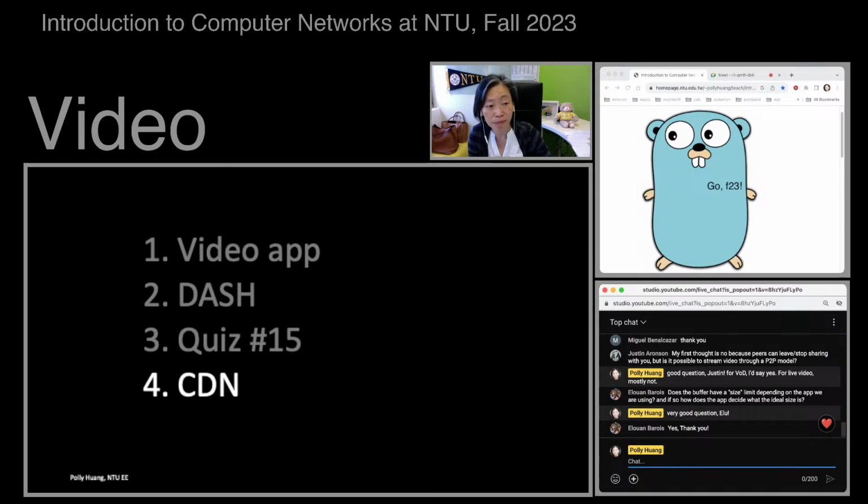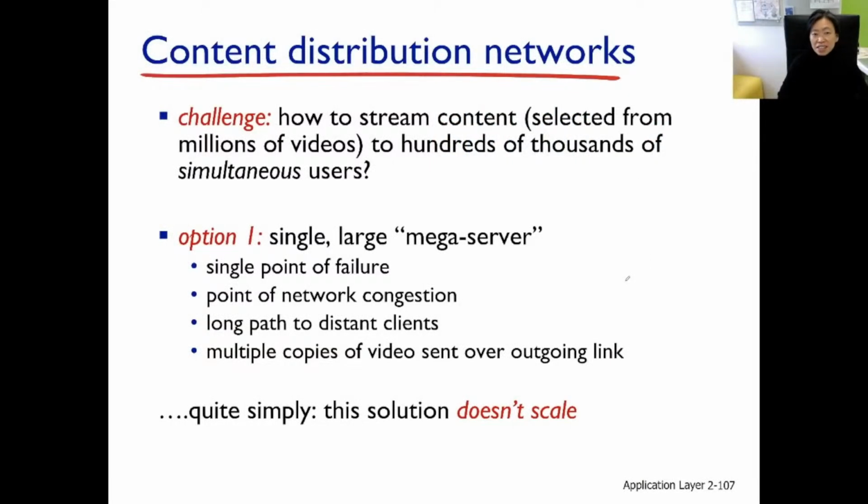this video. CDNs, content distribution networks. This is the part in video streaming services Polly finds the most amusing. Some of you might know, many of the global services that are popular worldwide uses some sort of CDN in the back. So that includes Gmail, Dropbox, even the Zoom teleconferencing system that is a bit controversial these days.